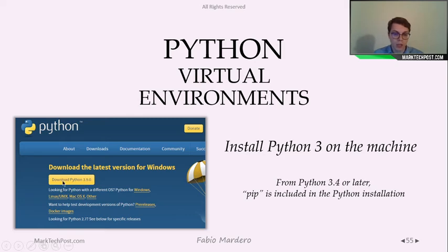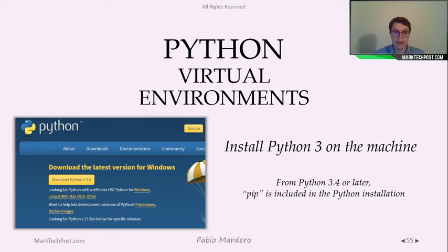In October 2020, we have the Python 3.9 version. Please do not program with Python 2, because it is not supported anymore. If you can, please program with the latest version of Python.